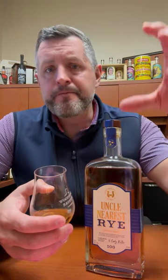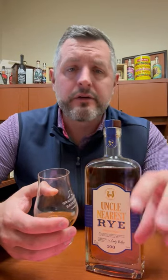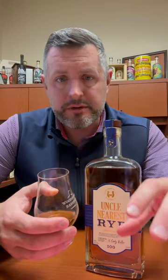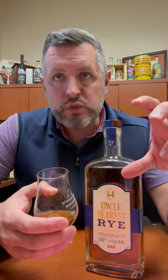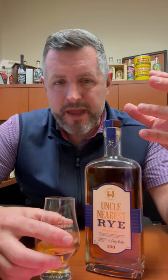Due to the sweet nature of this rye — the sweet notes up front with the maple and vanilla, and then the warming spices throughout — this is going to appeal not just to hardcore rye drinkers but to bourbon drinkers as well. Just remember it's sweeter in general than an American-style rye whiskey, so prepare for some extra sweetness. For 100 proof, non-age stated, I think it's a fair price, and really excited and happy to see this brand continue to grow. Cheers.